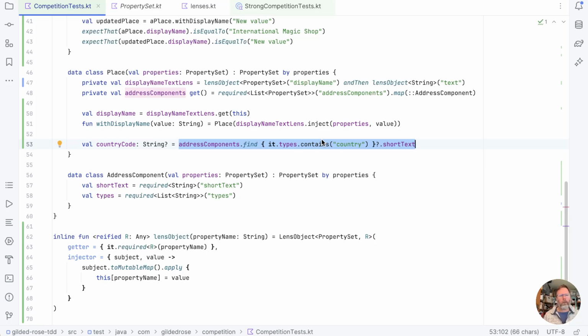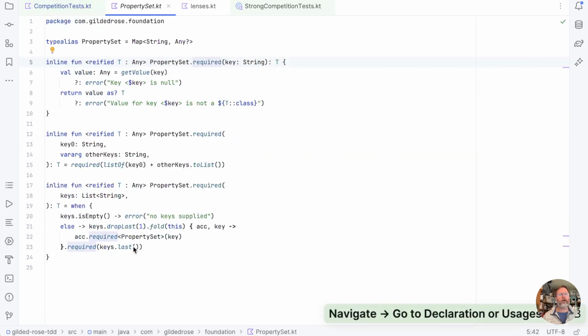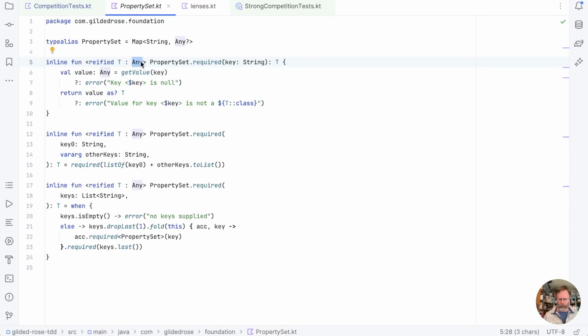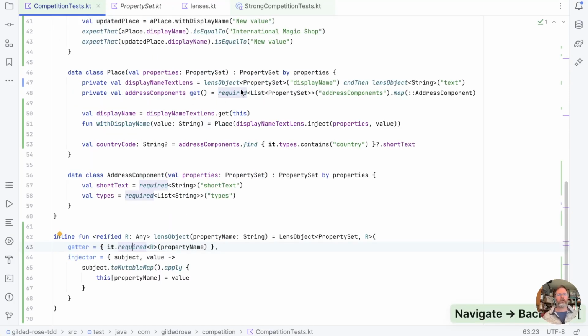I really don't know. Other things I'm not sure about, well, one of them is that the relationship between this required here, because it's required, it means that T can't be nullable, which is why we've got any here. It seems to me reasonable that we should have a lens that could extract something that is null, but I don't know whether lens object is going to have to ask the question whether R is nullable or not. Don't really know where that's going. Also don't know what should happen if you try and set display name text, but the initial property set doesn't have a display name. Should it create a display name that's empty and then add text inside it? Again, I'm just winging it because I really didn't expect this to turn out this way.